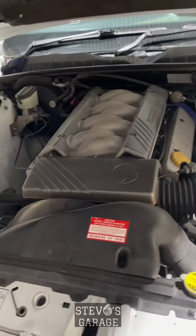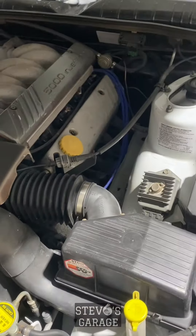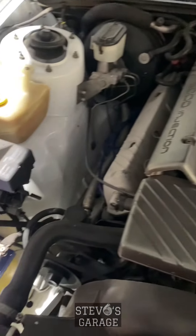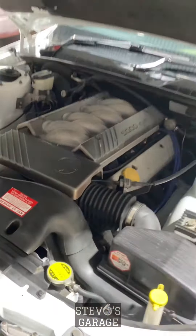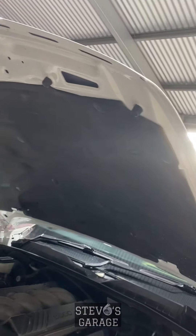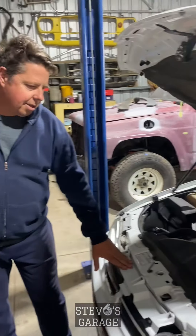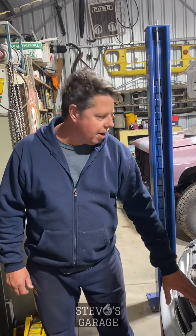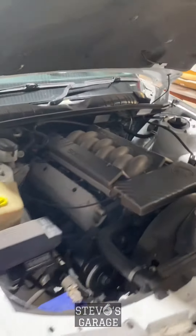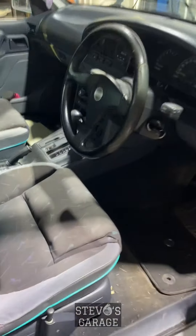It's pretty much a stock five-litre — nothing's been done to it at this stage. We did respray the engine bay to help tidy things up, did a bit of work to the wiring loom and a few bits and pieces, and it's come up quite good. The underside of the box has also been sprayed, and we had to replace the air conditioning condenser and a few other parts under there because of the impact to the front — but it's come up quite well.